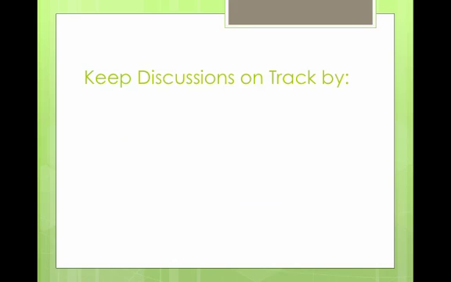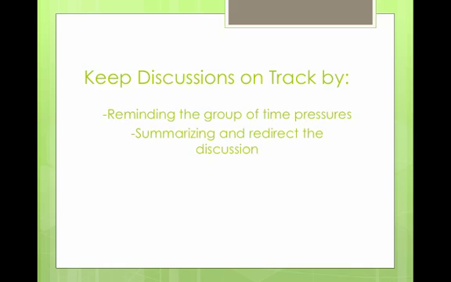And now, to keep discussions on track, we first can remind the group of the time pressures and acknowledge that the comments have been valued, but we need to start getting along and moving progressively in the meeting. And the second way is summarizing and redirecting the discussion. Say what's been accomplished and get to the next task that you have to complete.